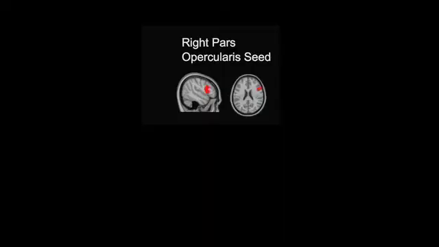Okay, so we have done some work in this area, and in particular, since we were interested in that mirroring regions in the pars opercularis, we focus on this region, and what we call it a seed. Why? Because that's what you do when you're looking at functional connectivity. You start with a region, you extract the time series. So basically during the course of the scan, you see how the signal goes up and down in that region, and then you're saying where else in the brain, what other brain regions show an activity pattern that is correlated with the activity in this region.